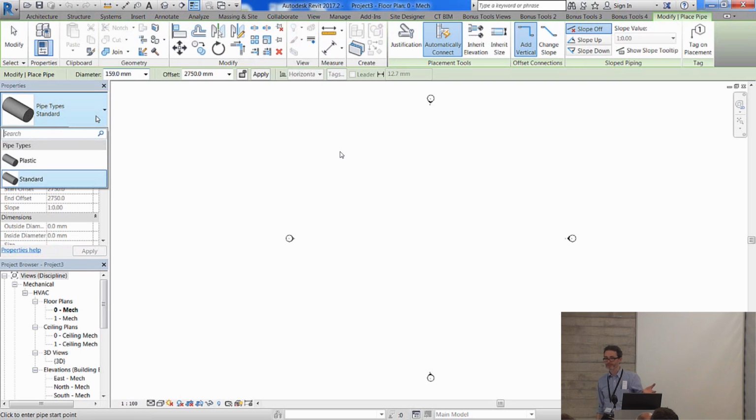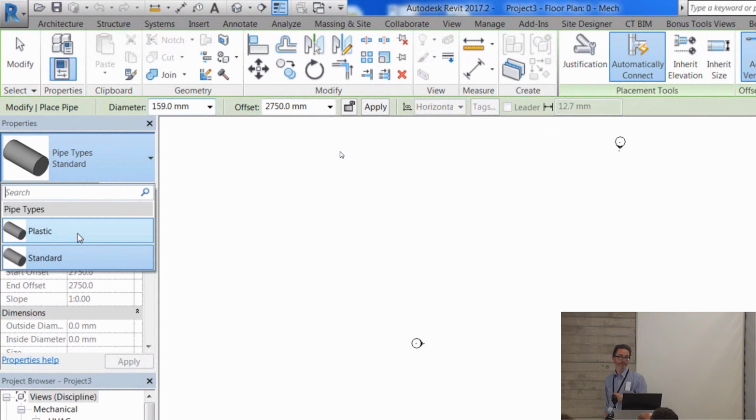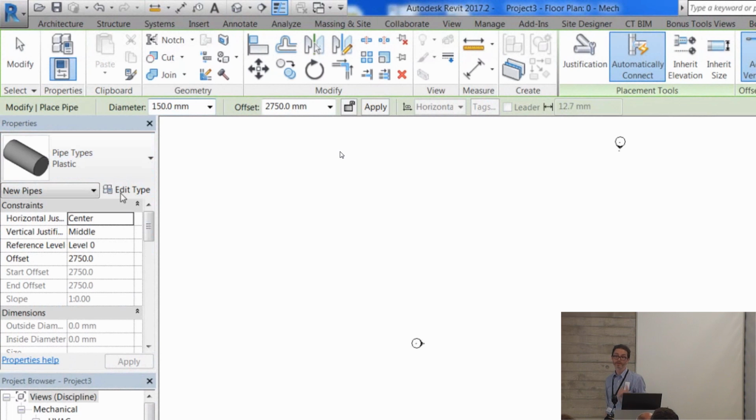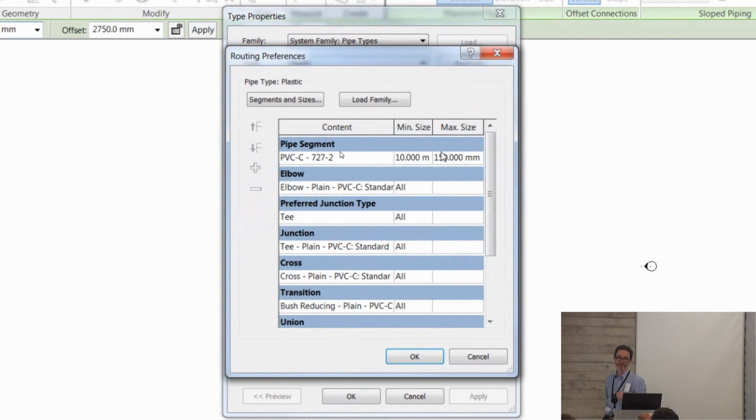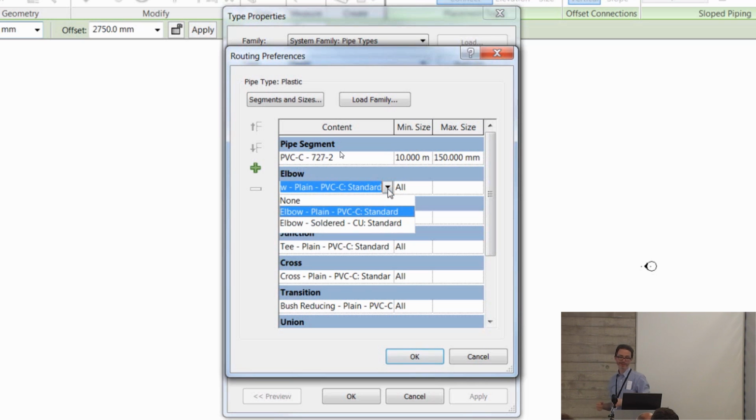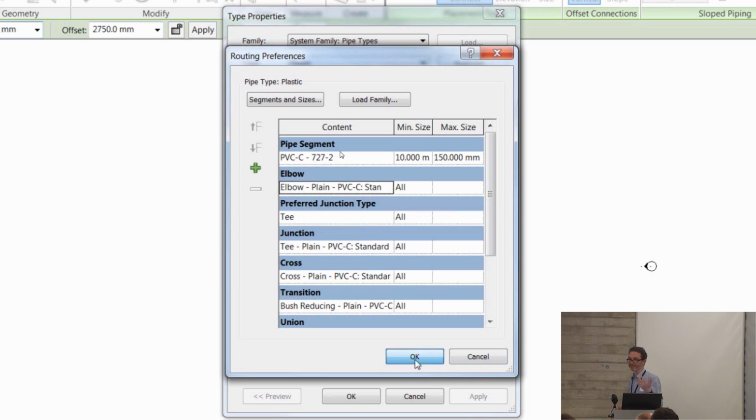Obviously, you can copy the bits out of here into your template or into your project. There are two types of pipe in the template we started with, plastic and ordinary. And in here, you've got all the junctions you might need, or some junctions, so you can actually draw some pipes. That's a really good start. The MEP guys are just looking at me like.